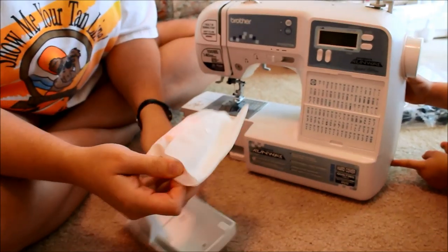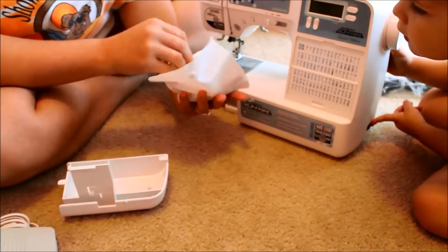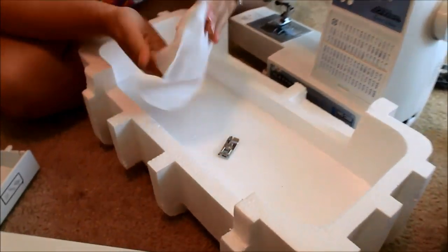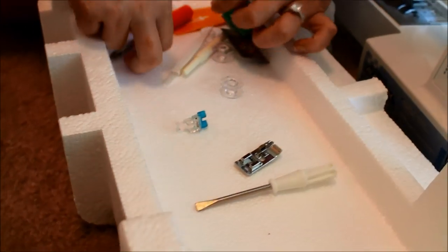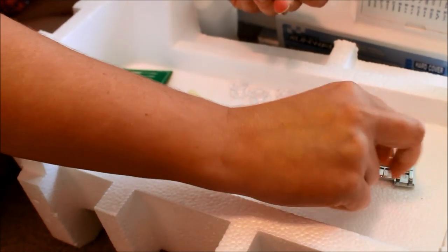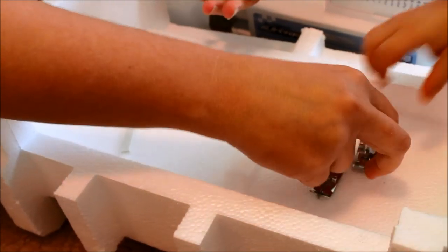So let's see. This should be all the presser foots. So let's just take a look. See, I'm gonna. Whoops. That's okay. Let's put them out in here. So that's where we are. Oh, watch. Yeah, no touch. Thank you. Wow. So we got the screwdriver. And it looks like it's come with three bobbins. No, honey. Thank you. It came with two screwdrivers, didn't it?